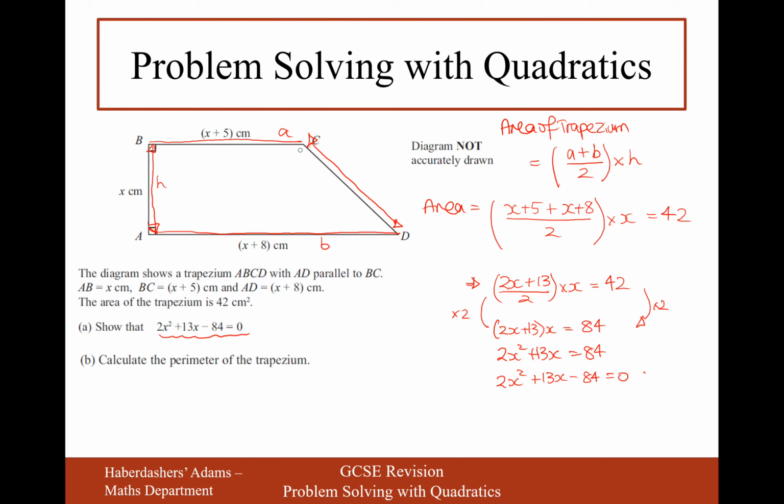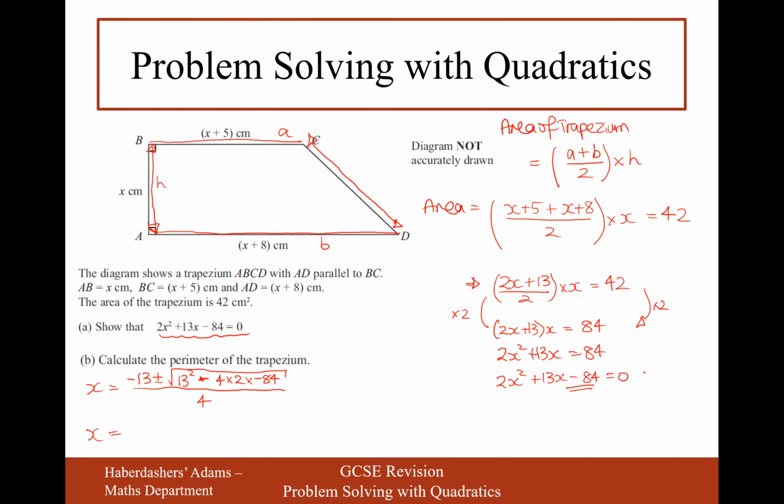So let's use our quadratic formula. So x equals minus b, so that's going to be minus 13, plus or minus the square root of b squared, that's 13 squared, minus 4 times a times c, all over 2a, so that's going to be 2 times 2 is 4. Now, just to highlight, the c term here is minus 84. So into your calculator must go the term minus 84. Don't use the subtract button, use the minus button underneath the fraction button.